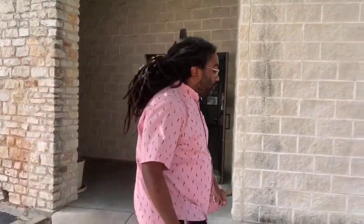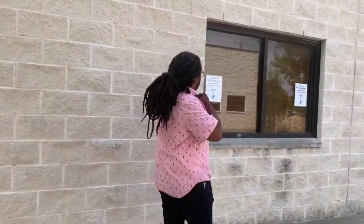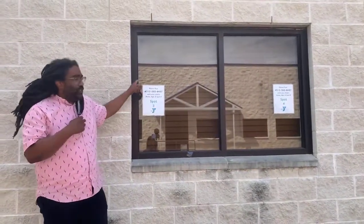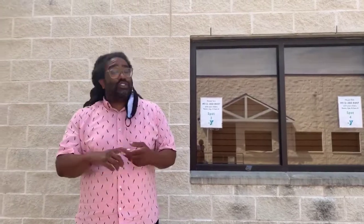When you guys come over and park your cars, you'll see we have these signs posted up here. It says please text, and you'll text this number with your child's age, your name, and the spot. That way we are able to come right out to you. This is good for pickup, and this is great for drop-off. You won't need it too much for drop-off because we'll usually be standing out here, but especially for pickup, when we're going to gather all the kiddos, we'll be able to gather all their things, check our messages, see that you're out here, and be right out for you.